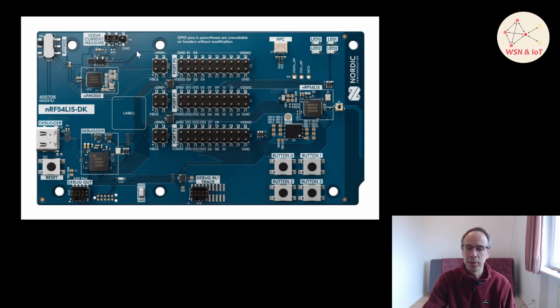So when you're seeing the board here, it's designed a little bit differently than the nRF52840 board. We don't have the pins for the Arduino Uno shields or something. We have here the three ports, GPIO port 0, 1, and 2, since the nRF54L15, which we're having here, has three GPIO ports altogether.